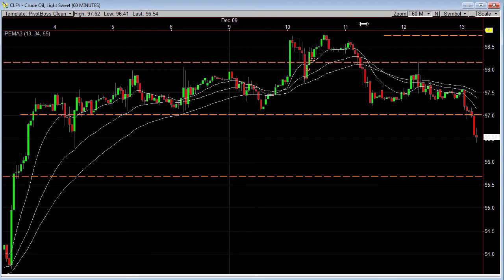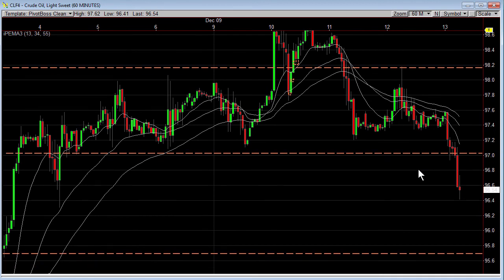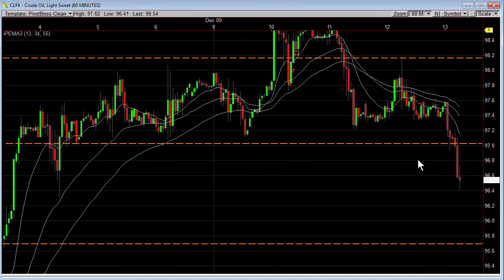Once we broke beyond that zone, that's when we got the rally up to 105, 110, and the eventual high of 112.24. But right now, breaking down below 97 implies a move back toward 95.70, and then 95s down below that. Short term, it has to get back above 97s in order to be bullish, but I think overall this is likely headed lower below these 97s.